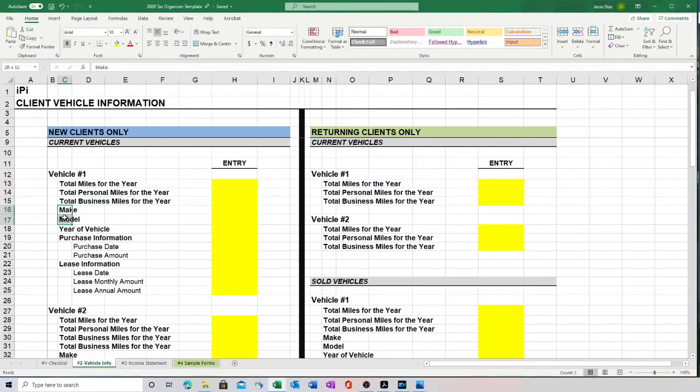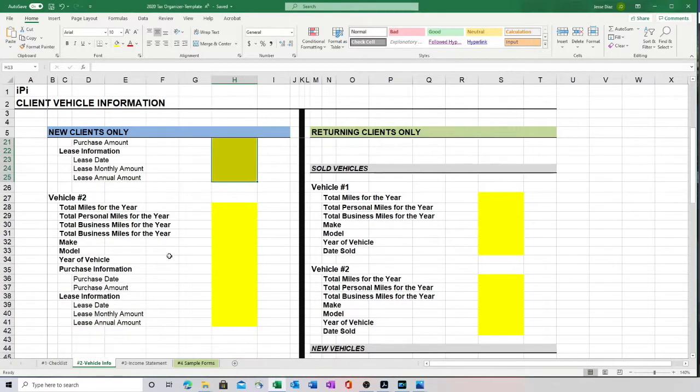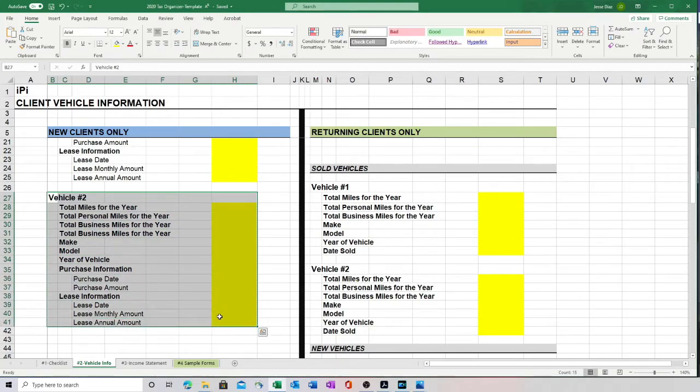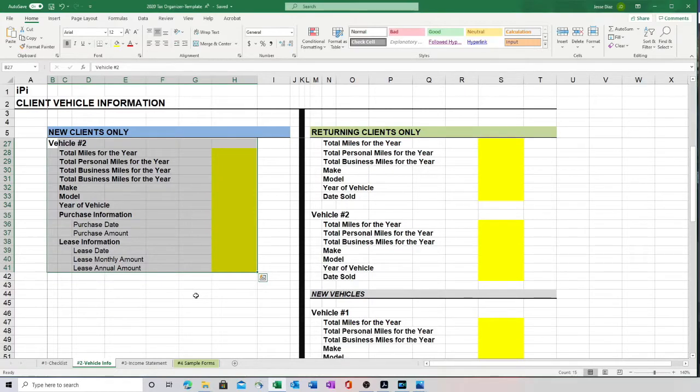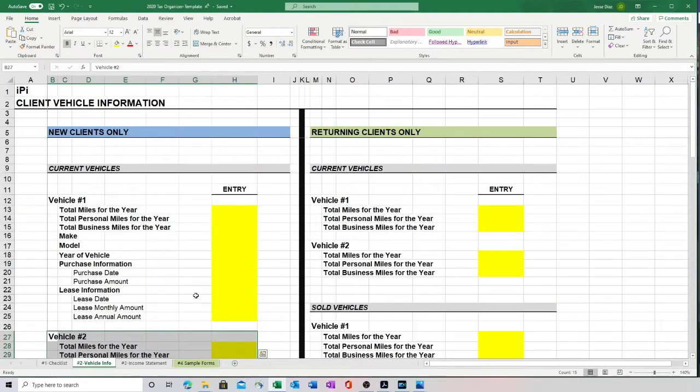It also asks for the make and model, the year of your vehicle, and if you purchased the vehicle, what was the purchase date and what was the purchase amount. If you leased the vehicle, it asks the lease date, the lease monthly amount, and the lease annual amount. And you would fill all that information here in this yellow section. If you have a second vehicle, there's been space here where you can complete that same information for the second vehicle. And for the new clients, that's pretty much all you have to do.